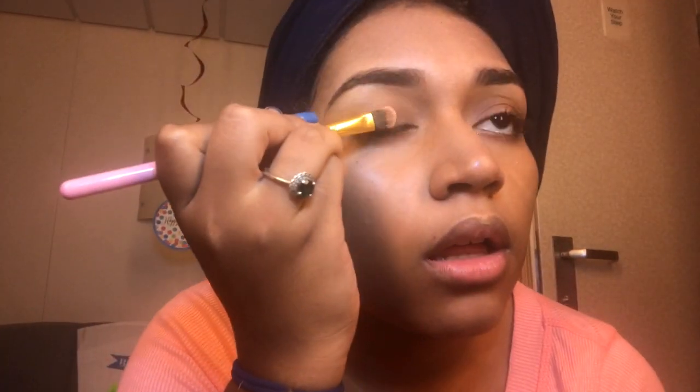So now I'm going to go in with the color that was all over the place, and it's a glittery color. My dress is blue, so I can't do any other makeup. This is the color for the glitter. I'm going to do it over here. Oh, that's bright. I've got to go in with the crease again. I just made a mess.